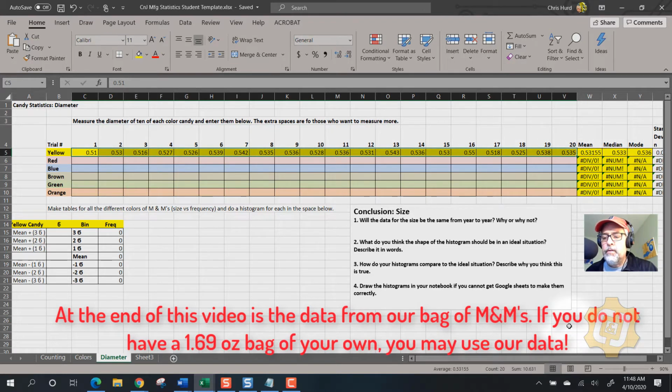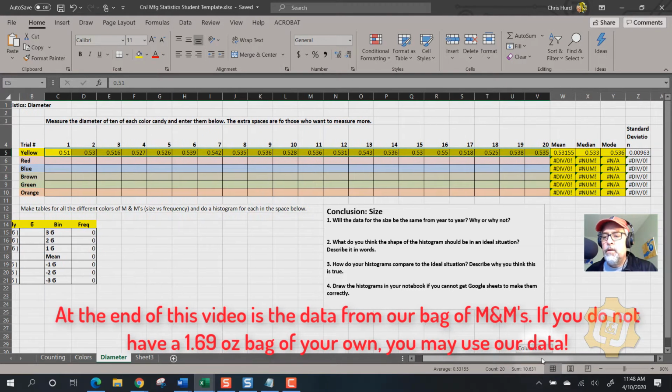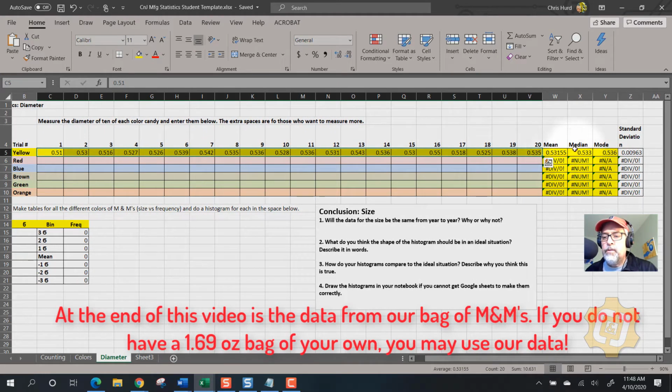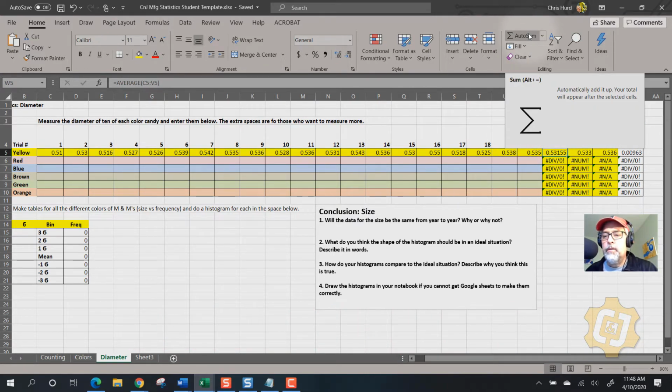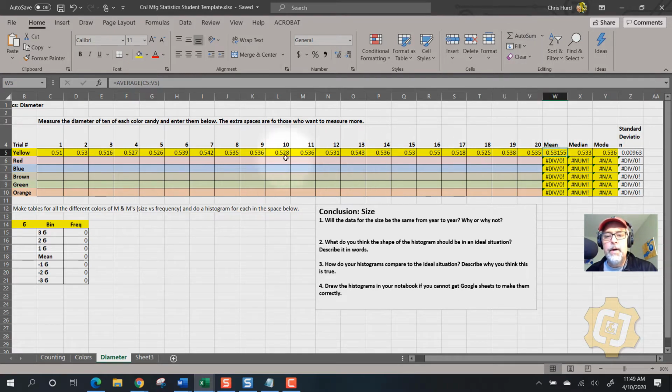In my spreadsheet, I want to know mean, median, and mode, and I also want to know the standard deviation. So there's all my data from the last part of the activity. You should be able to figure out how to put those in there. Remember, you use the formula up here, pick the right formula, put it in the box after choosing all this data, and you're good to go. We're going to learn a few new tricks too.